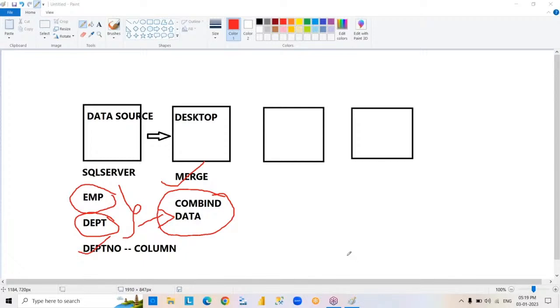So the burden will be minimized, so performance will be increased. That is the key point we are discussing. So after doing this task, generally we are going to create a report. If any DAX is required, we perform DAX. Otherwise, we are going to create the report. Fine.